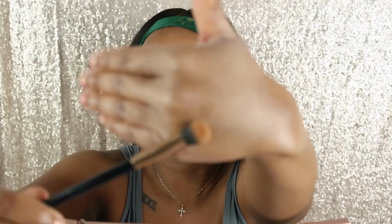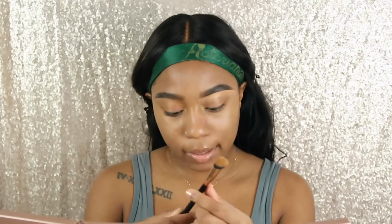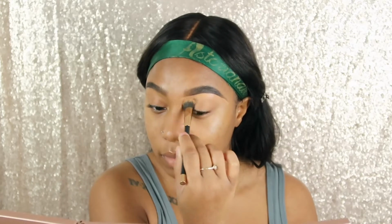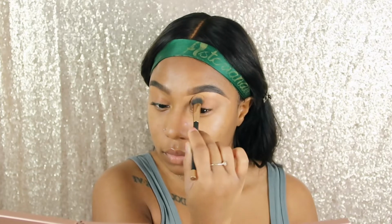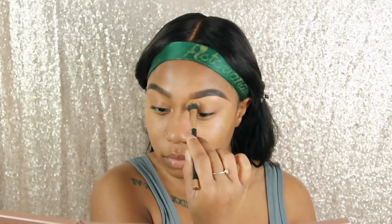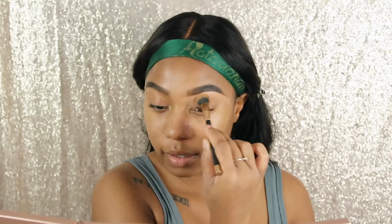Just like that. So I'm gonna take this little fluffy brush right here. I don't even know what brush this is. I don't even have a name. Oh, it did have a name, but it's smeared off. I can't even tell. We're just gonna call it the fluffy brush. So we're gonna take this fluffy brush and drag everything down and blend everything in, just like so.